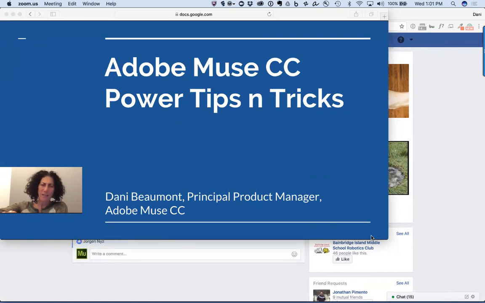I had planned on actually doing 2 of these sessions, but I've got a really good suggestion from a user to focus on a different topic in 2 weeks, and that's how to create multilingual sites. So I need to do a little bit of research, but I really want to jump on that. So I'm going to see if I can be a little quicker and go through some of the tips and tricks in just one session today and save 2 weeks from now to focus on multilingual sites.